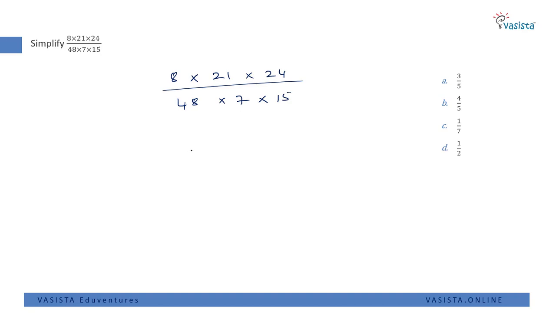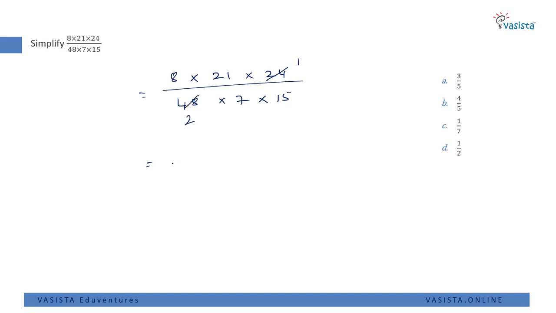Now, multiple divisors are there in the denominator portion, so you can easily work on it, right? Don't multiply the numerator and the denominator and then divide. Start working on it here. It's a very simple one. By observing, 24 and 48 we can divide: 24 ones are 24, twos are 48, correct?